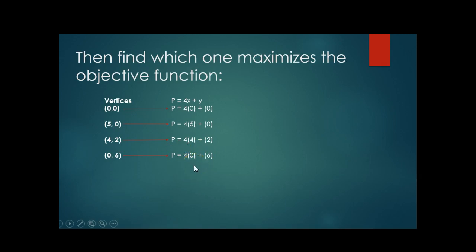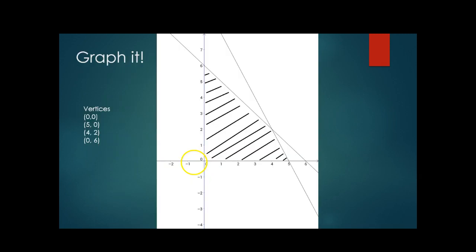The only maximum profits can come from vertices. You can't have a maximum profit somewhere in this free-floating zone, because you're always going to get more if you go towards a certain point, and those points are the vertices. So let's say that this was the maximum. This point would yield a certain amount, but as you got closer and closer to this point and chose different values, you're going to increase your profit until you get to that maximum. This time it was a profit, so all the increases are going to point this way. If you went from 1, 0 to 2, 0, you're going to increase your value. But if you went from 3, 0 to 3, 1, you're going away from that, so you're going to decrease your value. So those vertices are the maximum potential that you can get out of this, and you know that one of them is going to get you the maximum amount.